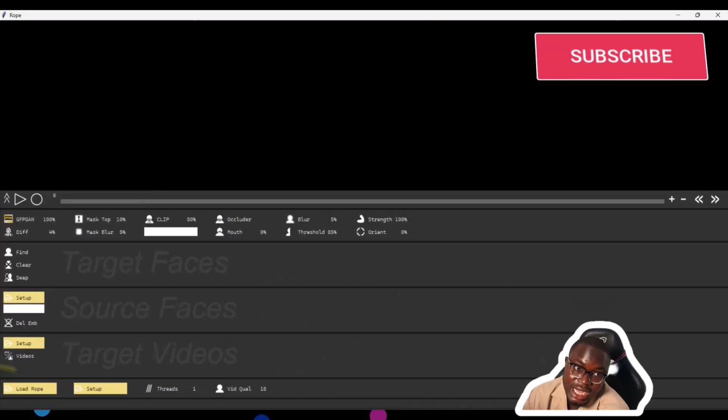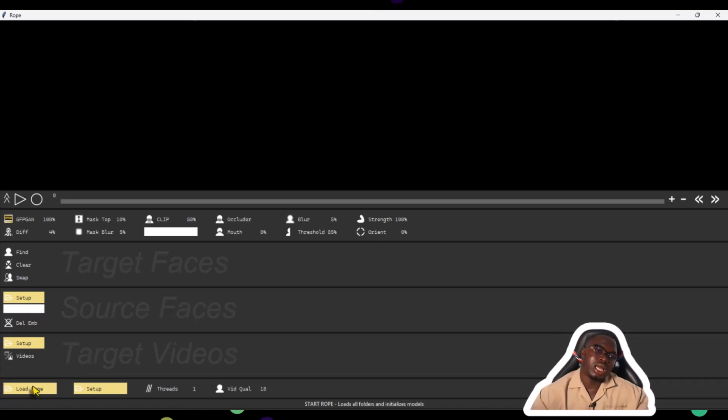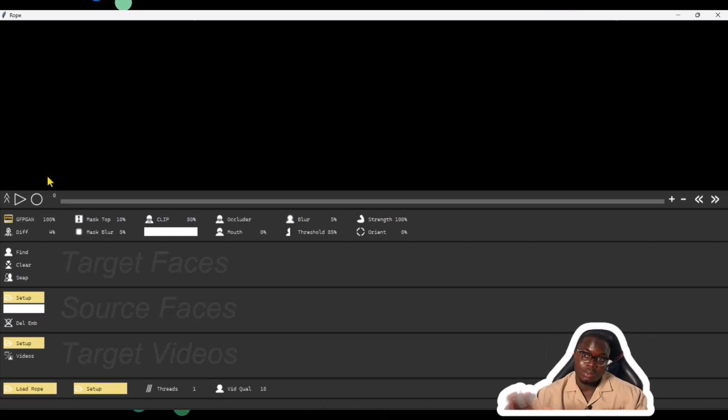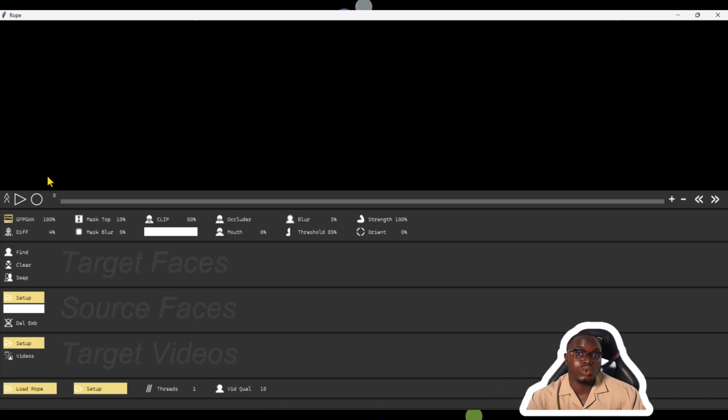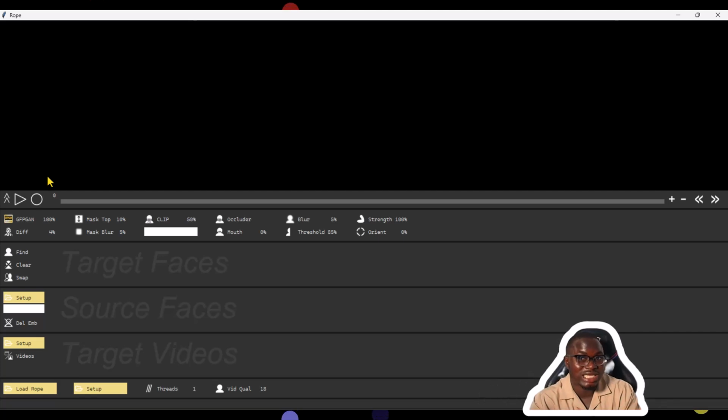Just like the rope crystal, you have to create folders for faces, outputs, and of course for videos. All of this you can tweak and run how you want. But this is the way to install the rope Sapphire. If you don't know how to use the rope Sapphire, use the same method as the rope crystal. I have a video of it, so check the description of this video for how to use rope crystal. It's a similar model to this rope Sapphire, so get into it and learn.